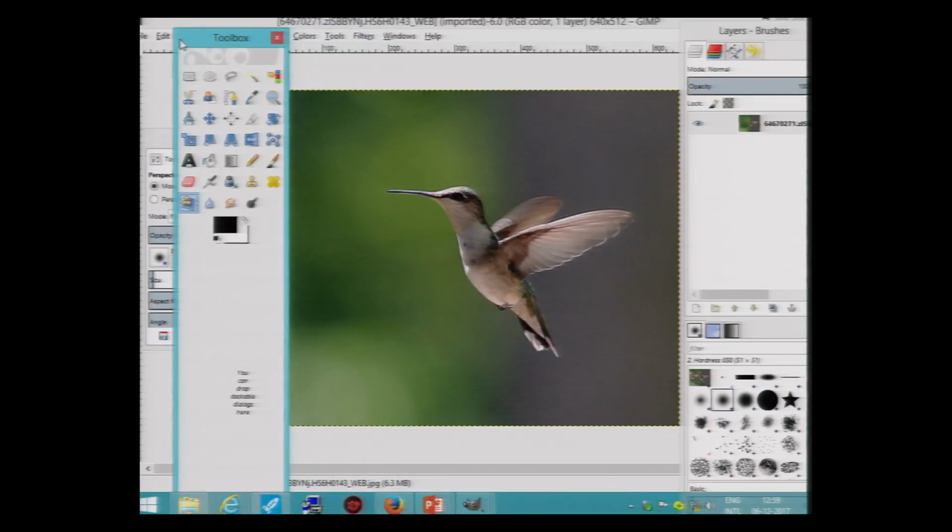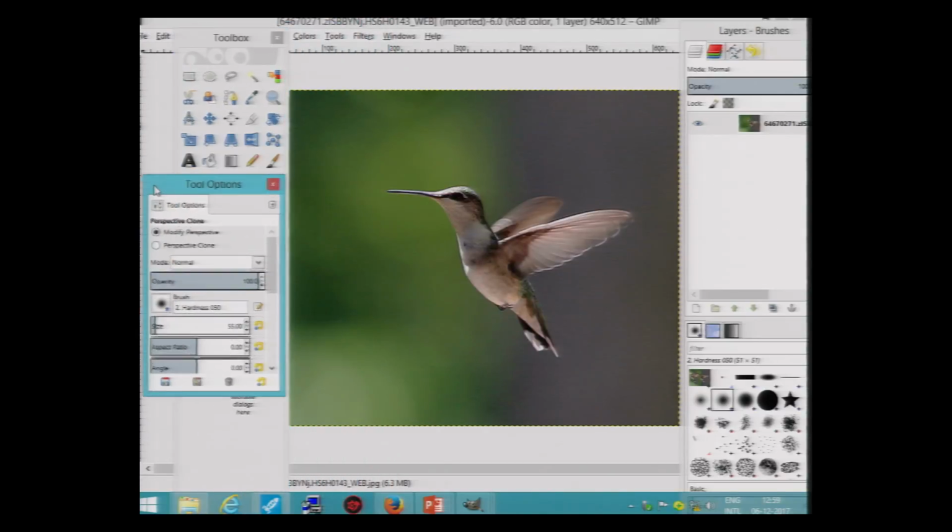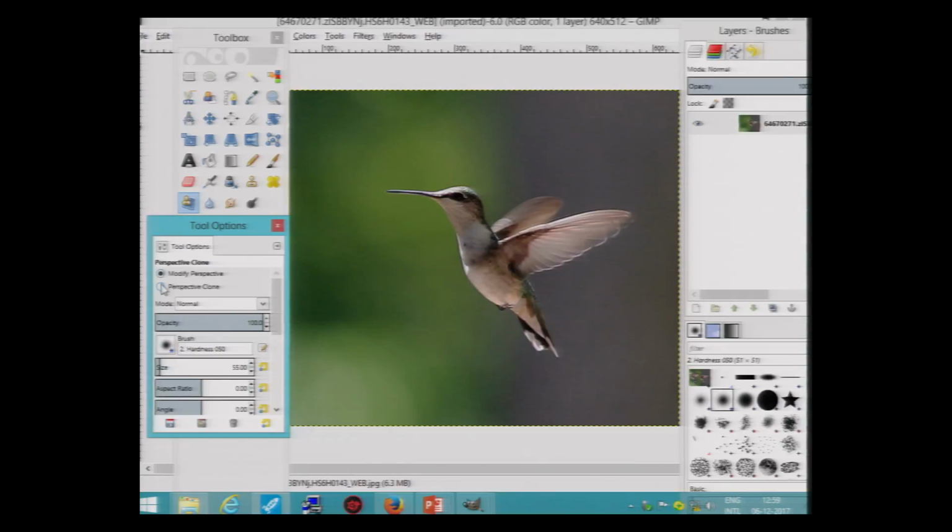Let me move this toolbox a little bit to the left-hand side, bring the tool options on the top, modify perspective. Let's see what it will do. I am trying to change the perspective of the bird through the modify perspective option.